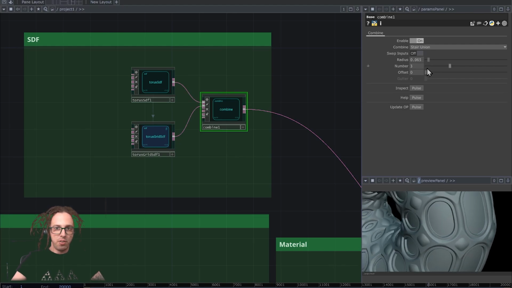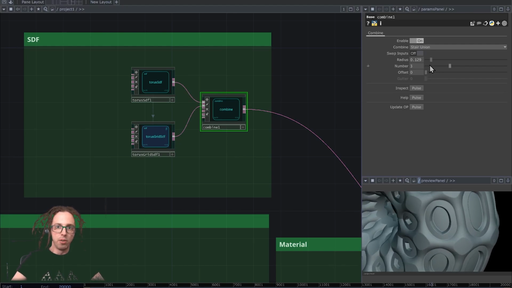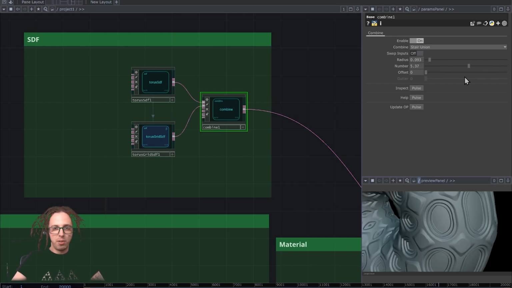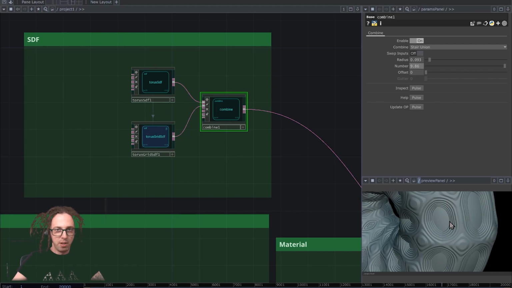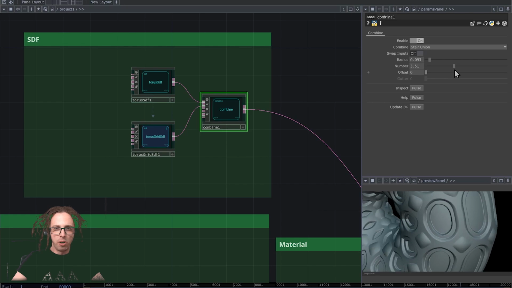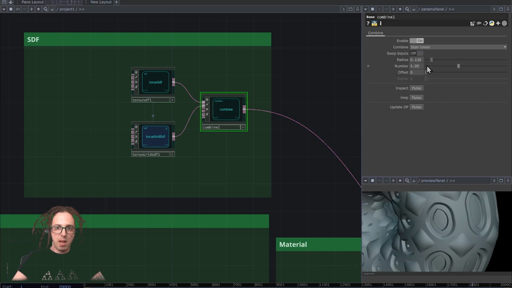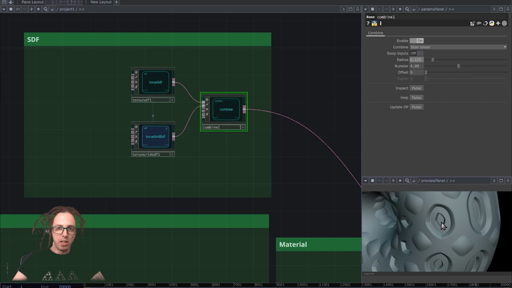And across that area, it's going to show a bunch of steps with right angles on them. We can control the number of steps with this number parameter. So if you turn it really high, you'll see almost a gradient going between them. But let's keep it down to maybe 3, 4, something around there. And then you can use this radius to control how big that blending area is. And so we want to bring that up enough that we get some detail without it totally filling in those areas in between the parts of the grid. So I'm going to set that to around 0.15, something around there.